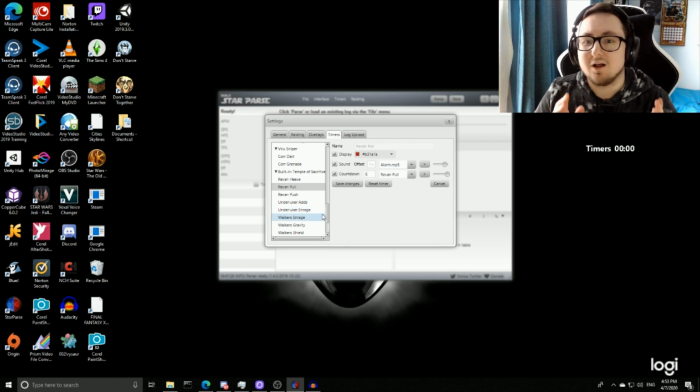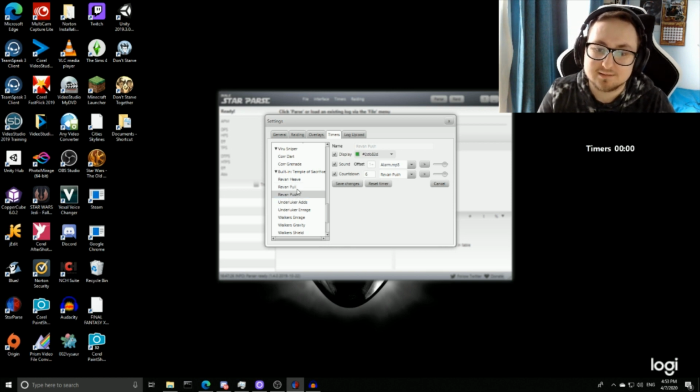Speaking of 3rd floor, these built-in timers only work on the 3rd floor of Temple of Sacrifice. They also don't work if you die during 2nd floor, so try to stay alive. But they will always work if you survive up to 3rd floor and you're on the 3rd floor. Make sure to listen for your aberration caller, of course, but for the most part, this is good for the push and pulls, and it's consistent every time, because although quite often people have a caller, someone calling the push or pulls anyway, having your own one, it's guaranteed every time.